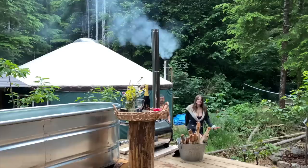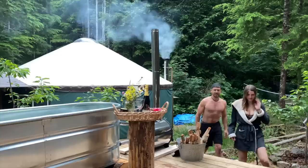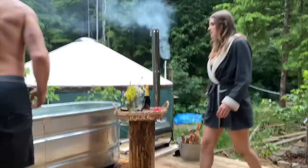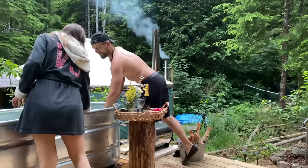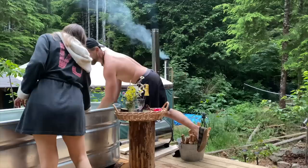Is it warm or what? The water. How's the temp? Amazing. Feels good? Yeah. Oh my god, it's almost too hot. It is 90. No, it's going up. 100. 100 exactly. That's crazy.